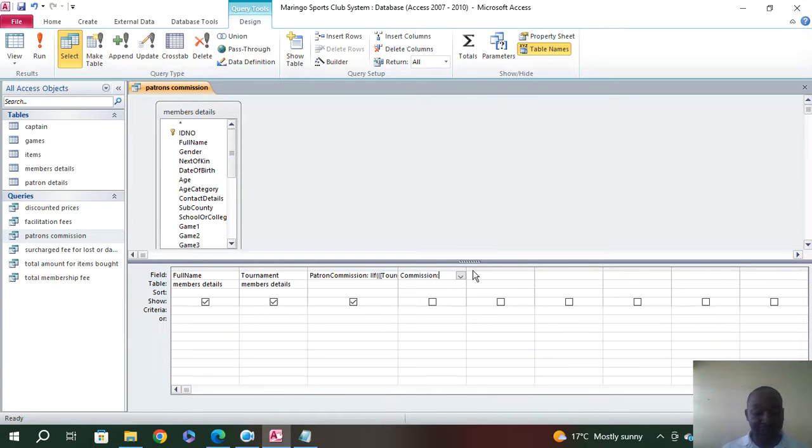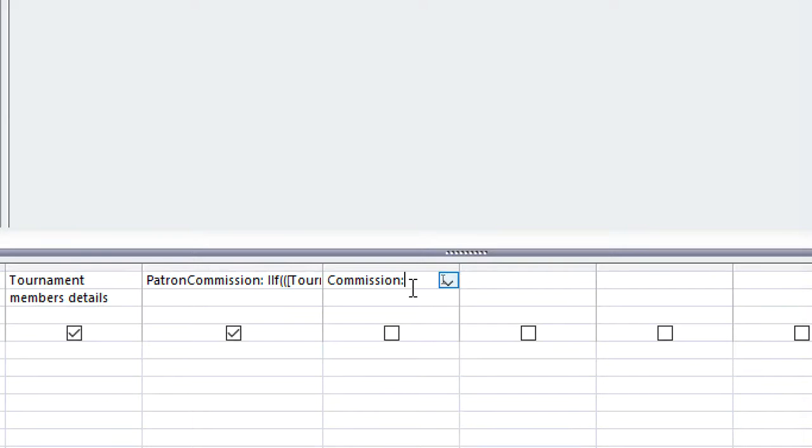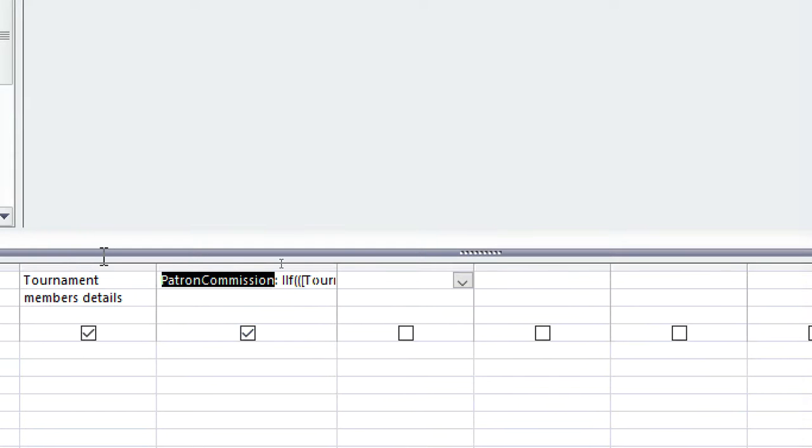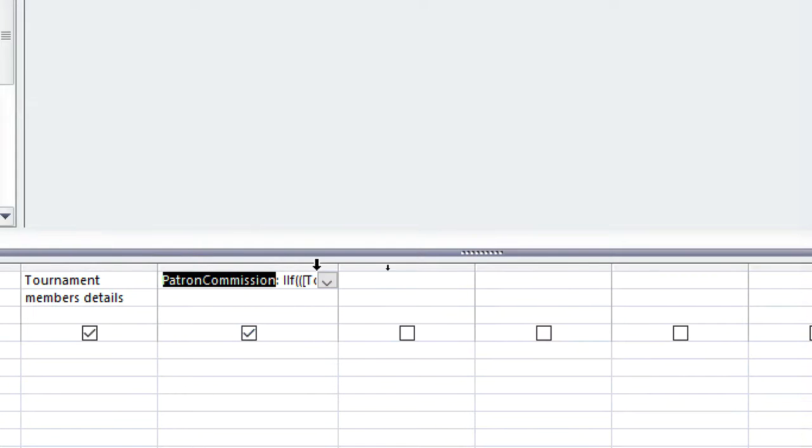Commission here as a sharp mathematician should be now the patron's commission. First of all, I remove this one. I copy this. To remember garbage in, garbage out, we need to have correct spellings. So we need to have now the patron's commission. The commission, just call it commission. So the commission here will be the patron's commission multiplied by 0.2, that is the 20%.